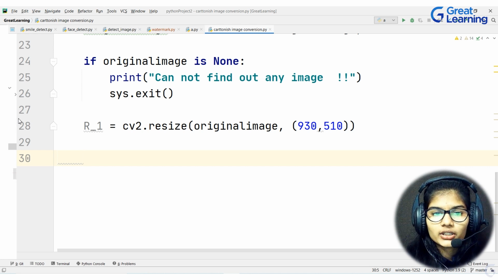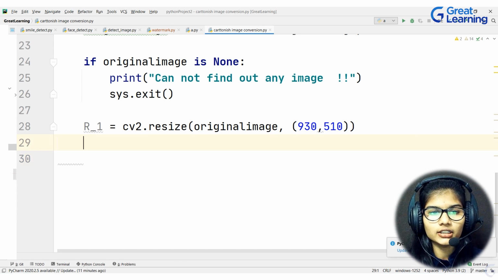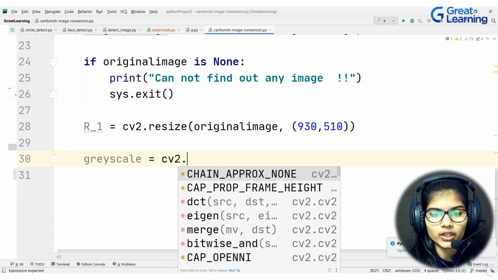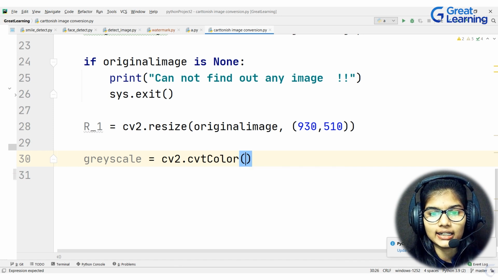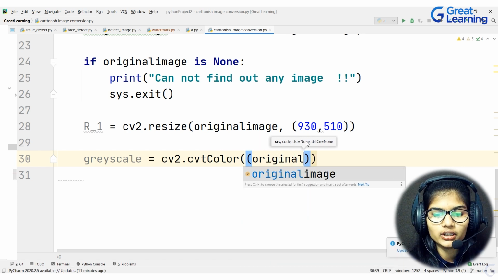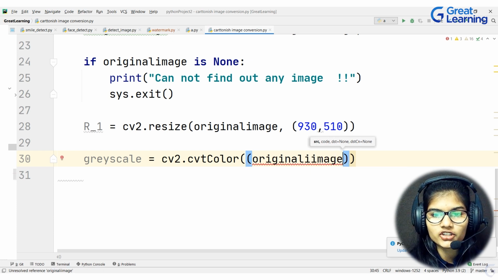Right, let's move forward and start our code with the grayscale. So I'll be writing grayscale first of all, as a variable for me. Further I'll be writing cv2.cvtColor. I'll be converting the color first of all. So cv2.cvtColor. Into the bracket, I have my original image. Right here. Further, I have first of all my original image, and further the color to which I want to convert it.